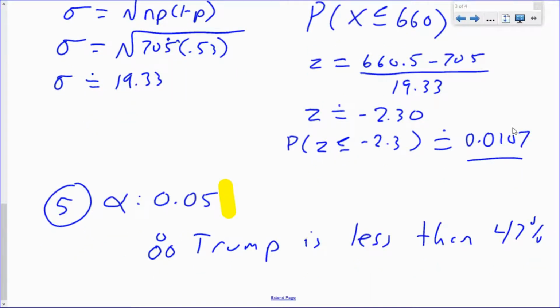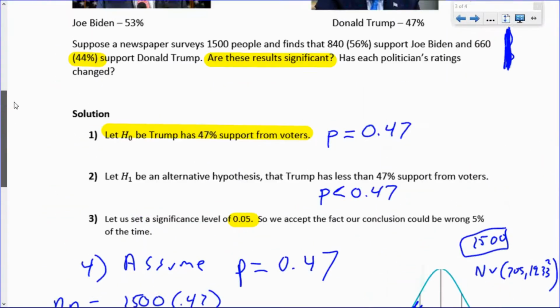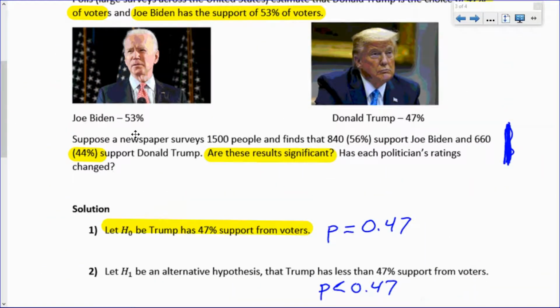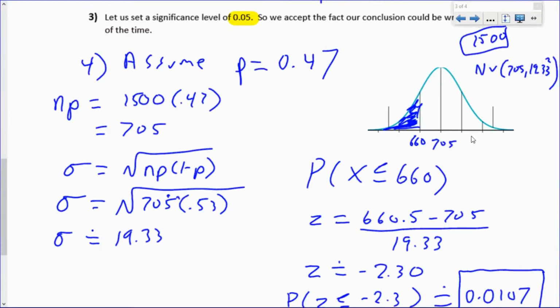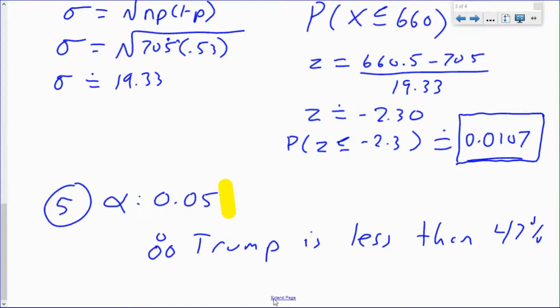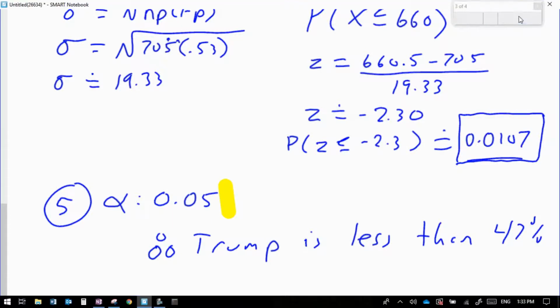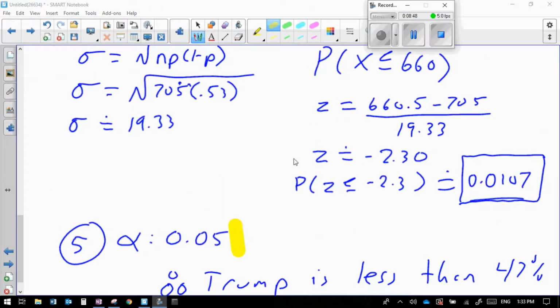Any statistical study would publish this value as well. This important number tells you how sure you are of your results. Now, obviously, we're assuming here that this survey was done correctly, that it was a good random sample, and that there's no sampling bias, because this math does not take into account any sampling bias. We'll do one more example.